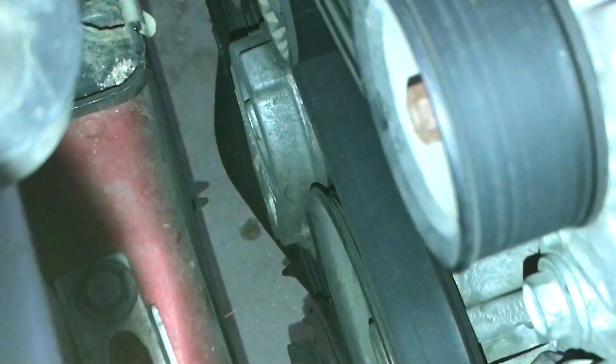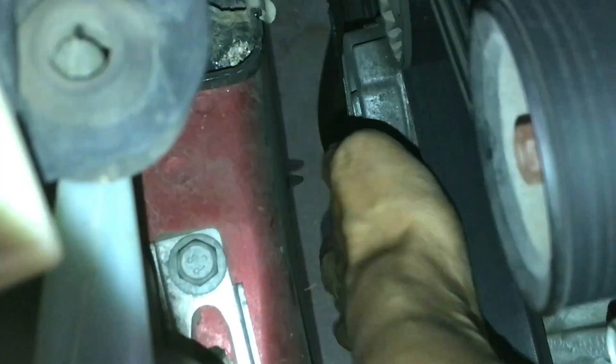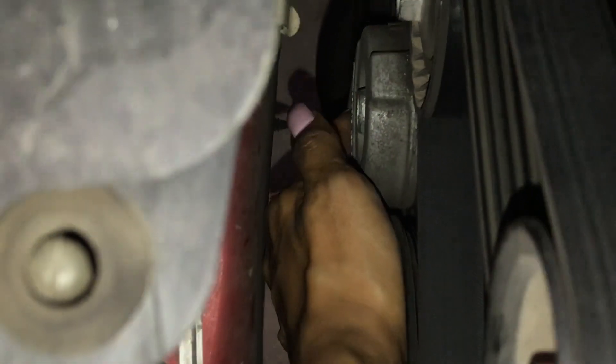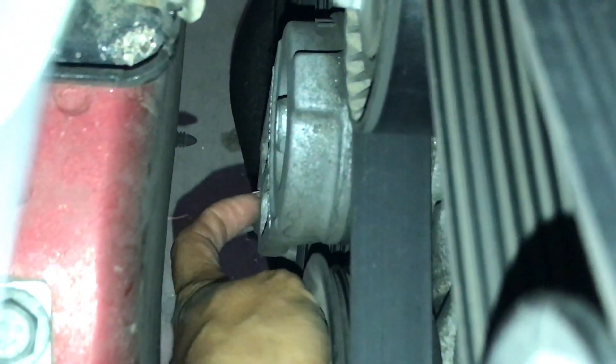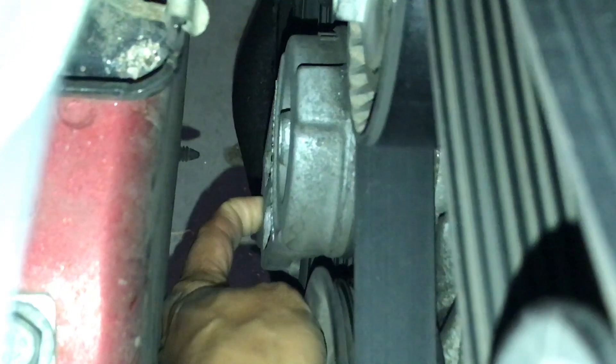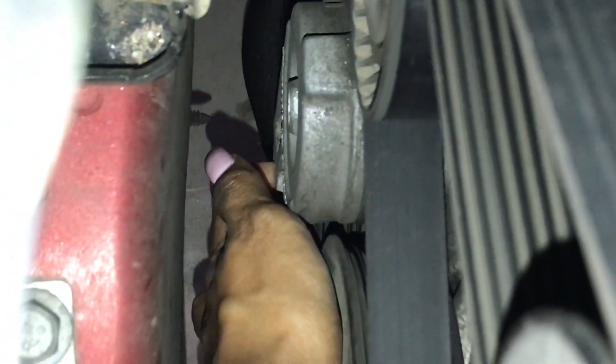It's right below it. You see the nut at the very top? If you take your finger and keep going below, you'll feel it — it feels like a little nut. Just keep going straight down and you're going to feel it right there. It's a little square. I can get my hand in here because I have small hands, so if you've got your wife or a teenager, just get that serpentine tool. Now you guys know where it's at.